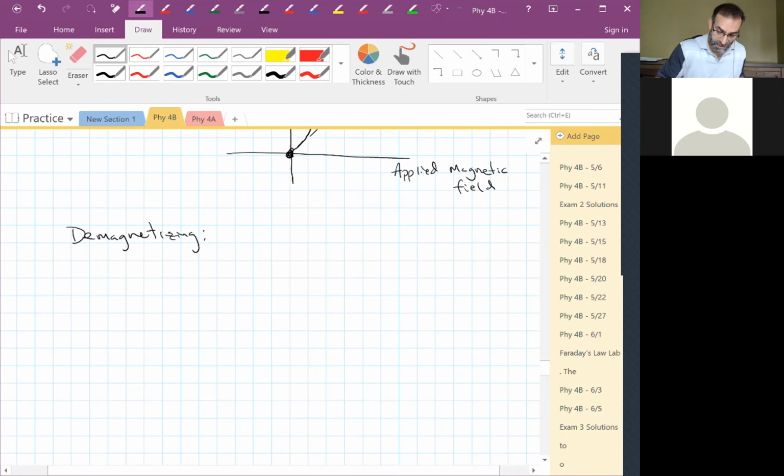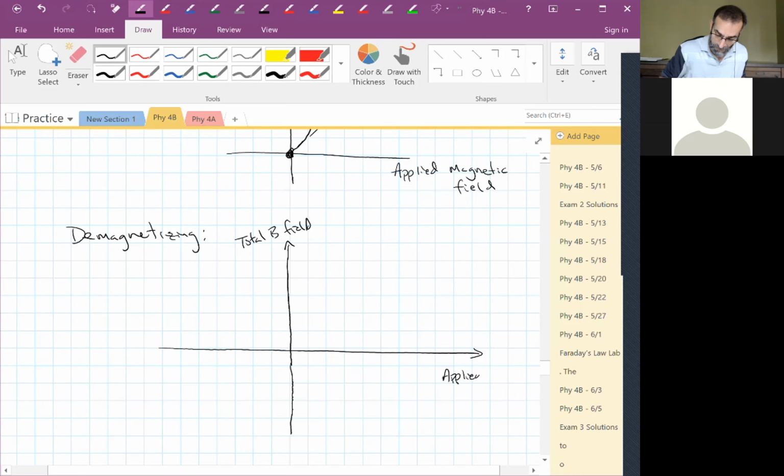So if I draw the same kind of graph here, total B field, applied. We're going to start out with the permanent magnet, right? We've got a permanent magnet. We want to demagnetize it. So we put it in a big magnetic field in one direction, and we get all the domains to align in that direction.